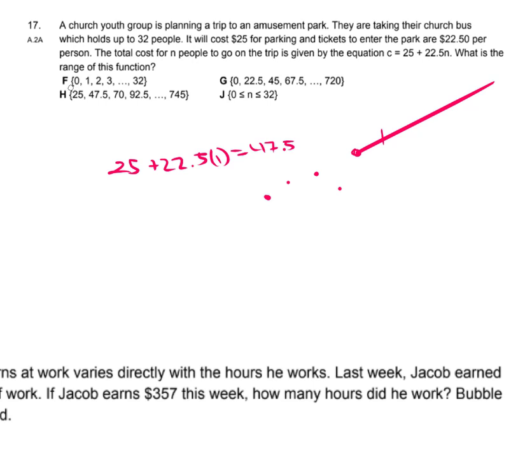It looks like this one jumps from 0 to 1. This is actually counting the number of tickets for the 32 people. So this one's out. This one here, that would be like the domain. This one here starts at 0, but then it goes to 22.5, but it's ignoring this 25 right here. So that, unfortunately, is also out.